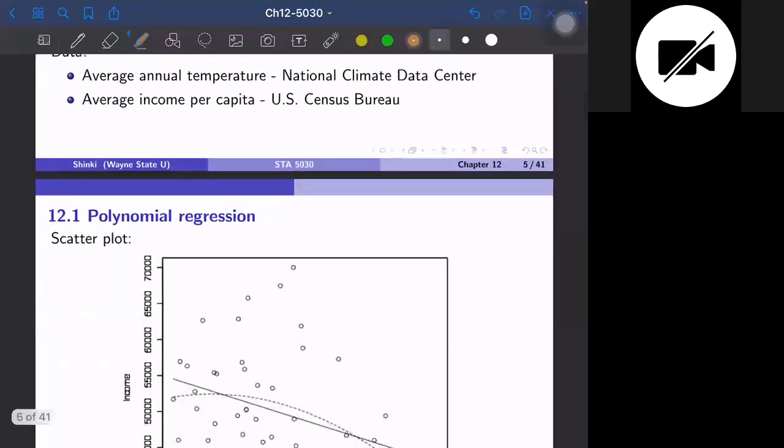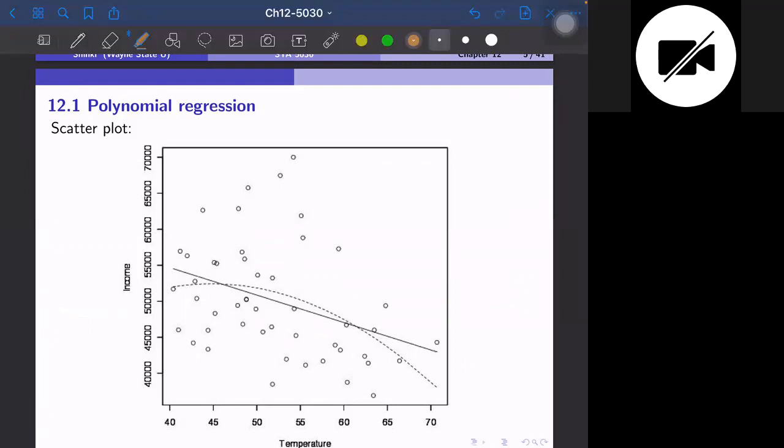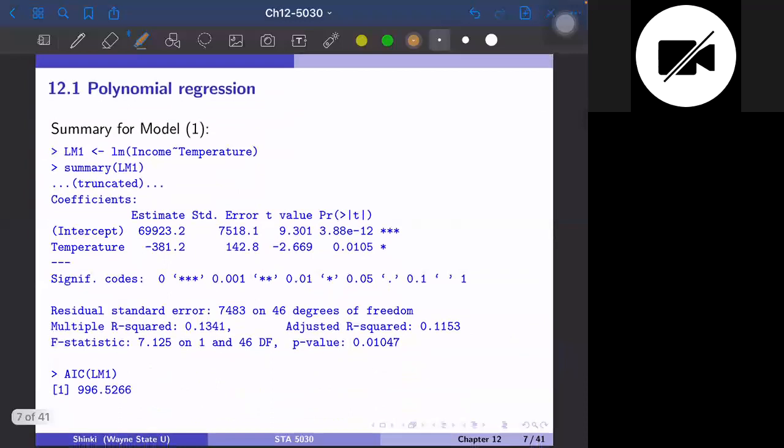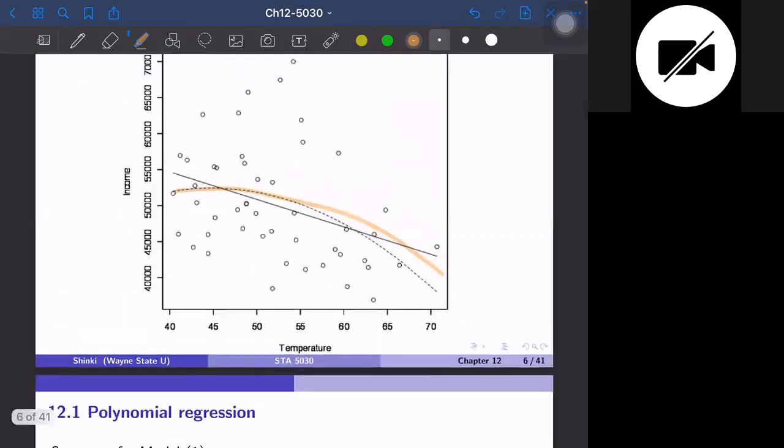This is the graph for the two models, and the fitted curves are indicated as a straight line for the linear and a dashed line for the quadratic. Maybe it looks like this kind of curve, but it's not really clear. Actually, the estimated quadratic curve is here. At first, the usual linear model with only temperature as predictor. Then we can fit, and temperature is clearly significant, with a negative coefficient. So actually, the warmer states have higher income per capita.